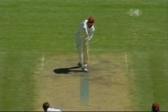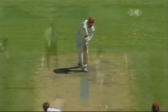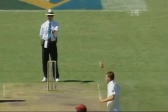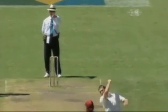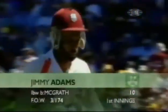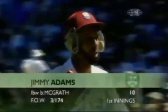To get the batsman out right arm over, you should be pitching in line with the stumps and straightening. Very unlikely that you'll see the ball going towards the slip cordon and then the ball pitching in line and still being able to hit the stumps. Rudi Koertzen took a very long time. Well, he's gone anyway. It's 3-1, 7-4.